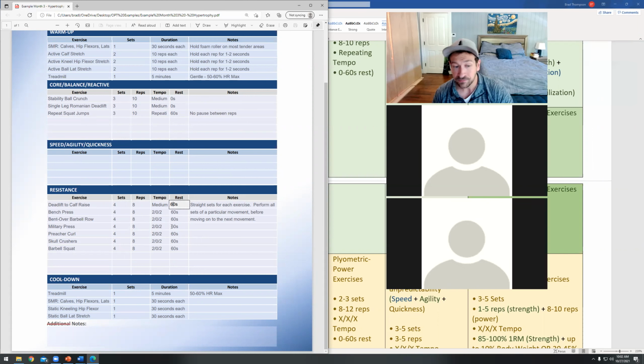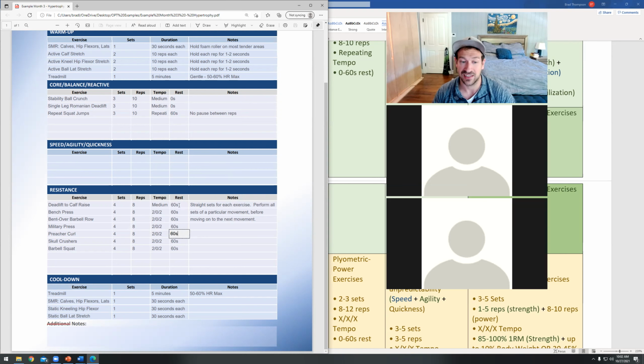This is the type of routine, if I had a client doing this and they're really moving efficiently from exercise to exercise, that will make you a little nauseous come the end of the workout. You know, when you get that nausea feeling, that's lactic acid leaking into your bloodstream, making your digestive system get lactic acid, which it's not really used to. So you start to feel a little queasy. This is maximum lactic acid production right here, which is great for muscle growth, because the more lactic acid we create, the more acid sits on our muscles, the more it eats at them, the more cellular damage, the bigger the muscles. That's why it's hypertrophy.